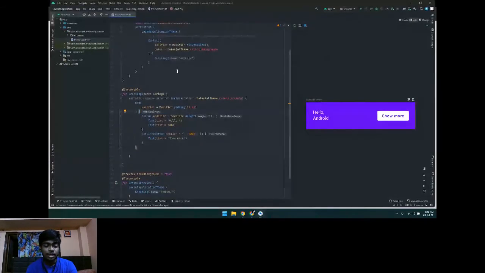So I told you that this entire thing is the row, the button and the text, and above it there is a surface. The violet thing is the surface. Okay. So we need to add some paddings to get that white thing.